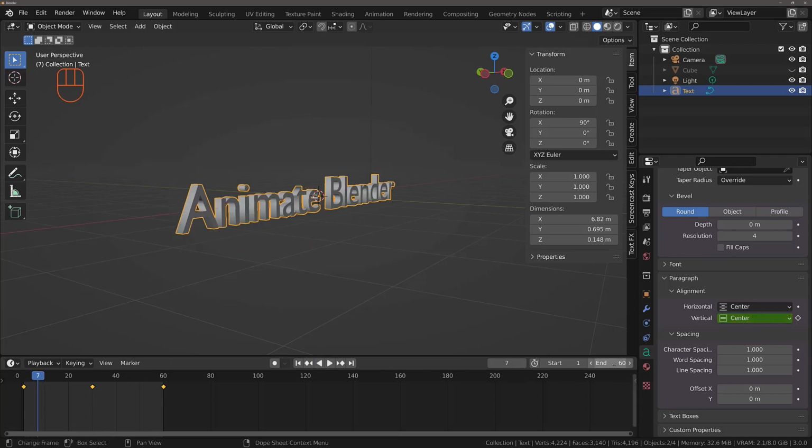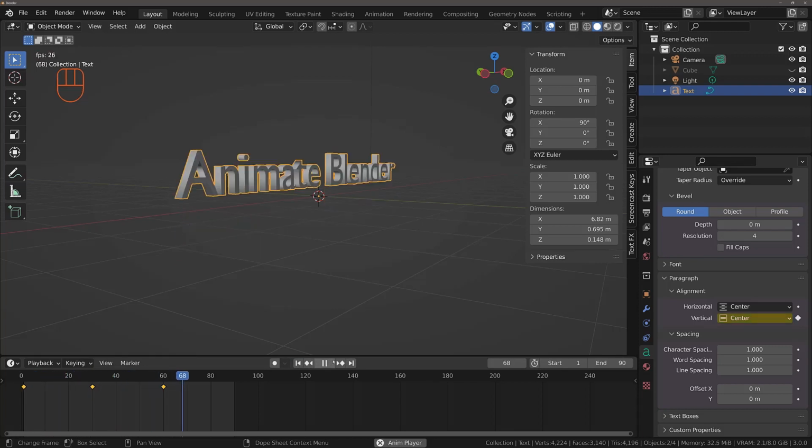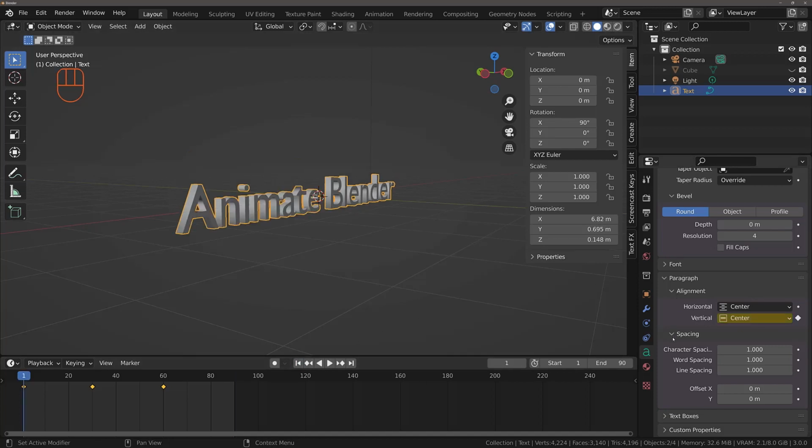And to make that a little bit easier to view, let's just increase to frame 90 for our animation. Snap, snap. So even though we can animate many of these properties, some of them don't work as well as you would perhaps think. So it's a good idea to always experiment with any properties that you can animate to see what effects you can create. For now, let's take a look at the options below.